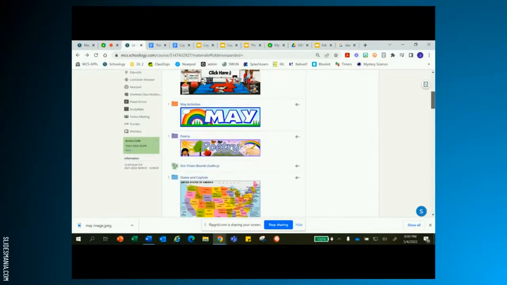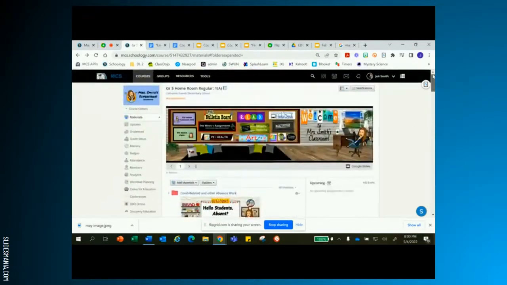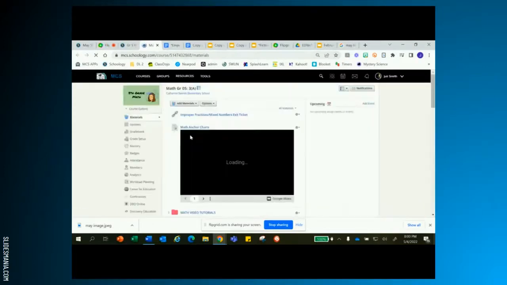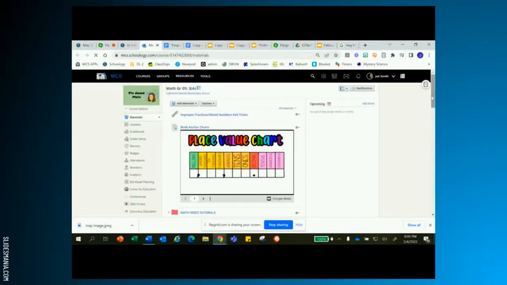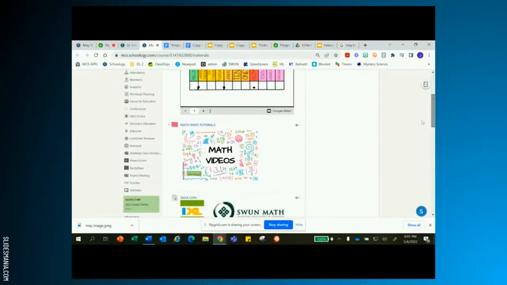You can come down and kids might end up going into the May folder. There's tons of activities there. Our genre of the month is poetry, so they may be in there, whatever the case might be. Giving them choice, easy access, just takes a little work putting it in, but then it's all there for the kids. If I were to go into one of our core classes, for example, math, we're going to have choice boards there as well. Well, choice boards including videos.